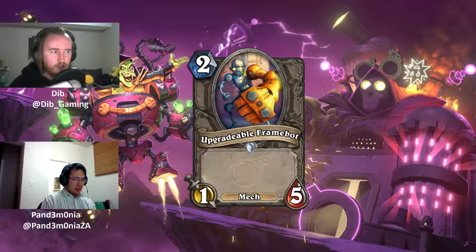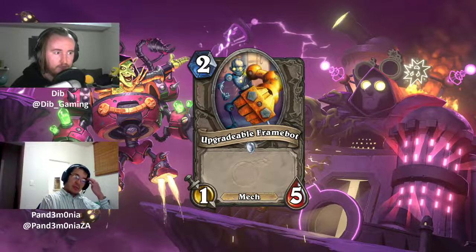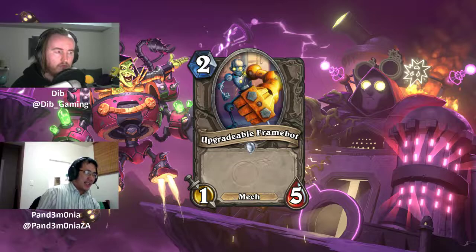And it makes sense because 2 mana is a very key point at which you need to start snowballing the game, right? If you are going to be a board-centric tempo deck, you either need to have very powerful board flip mechanics in order to get back on the board if you don't have it early on, or you need to start getting a tempo advantage from turns 1 and 2. And Upgradable Framebot is actually really well positioned to do that if you can pair it with some synergy cards like magnetic cards.